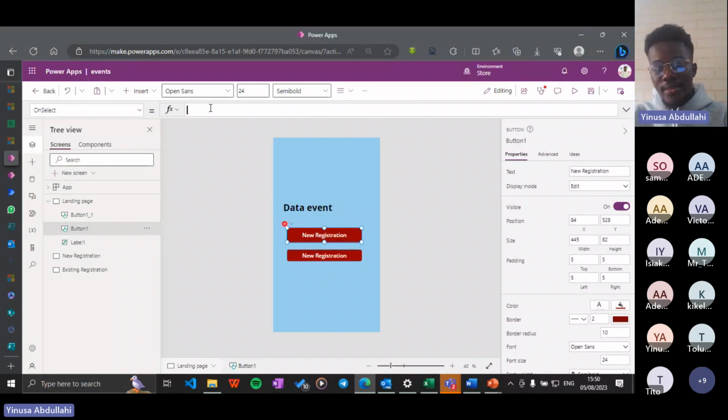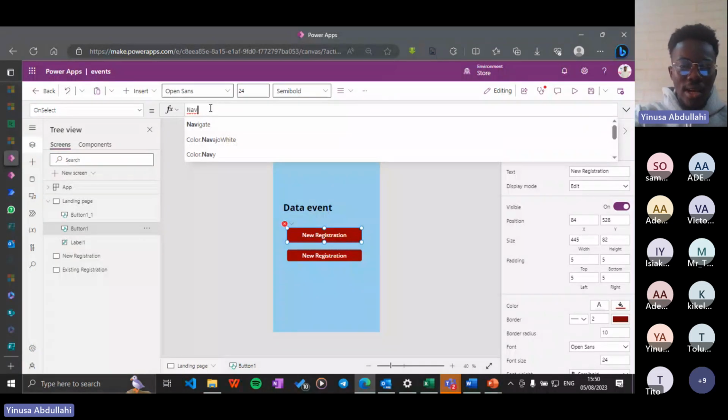And we're going to write a little bit of, I won't call it code. We'll just call it PowerFX. So that's what we use to write. That's how we make our apps function in PowerApps. So what are we going to write here? We'll just write very simple English. There's nothing difficult there. Navigate.